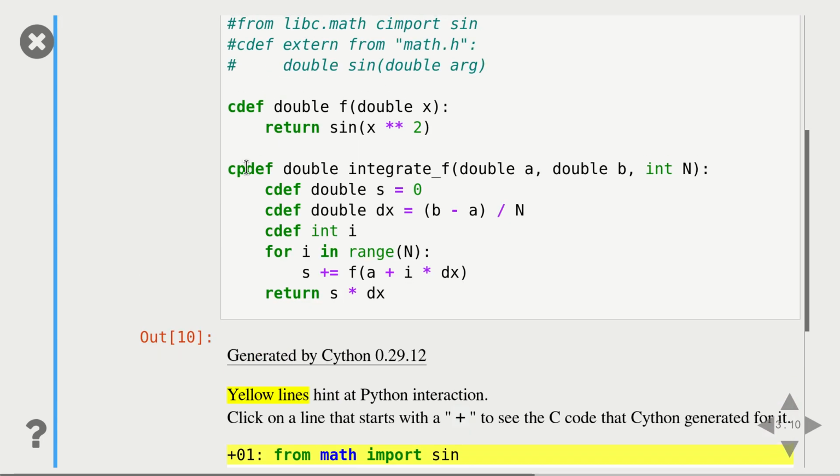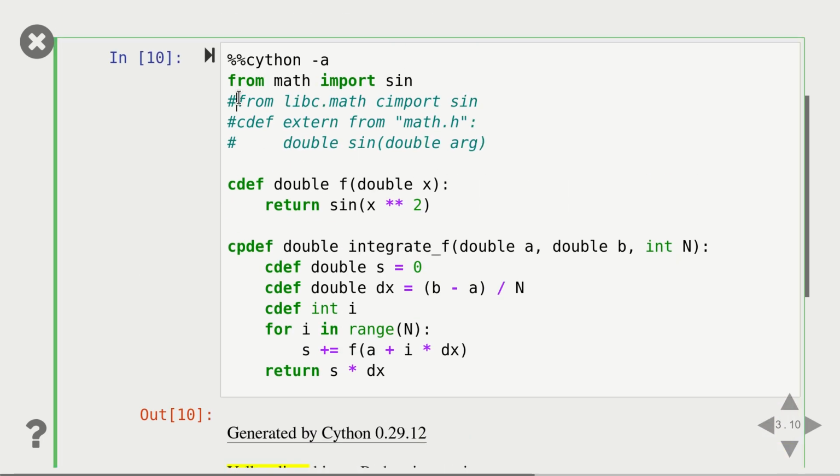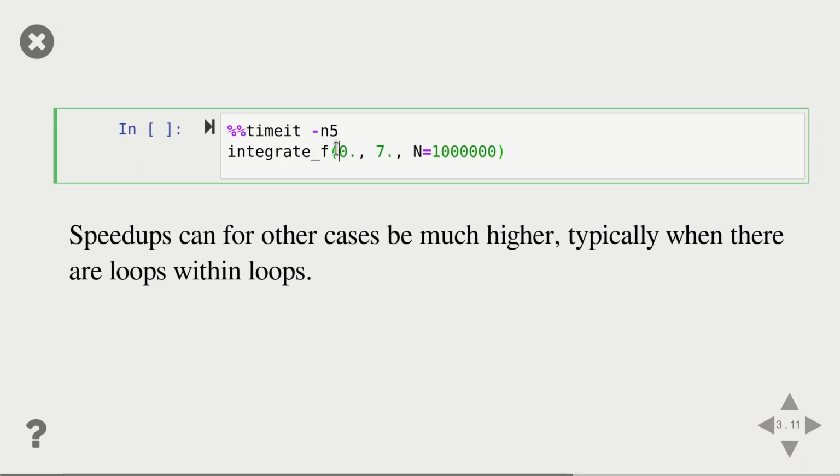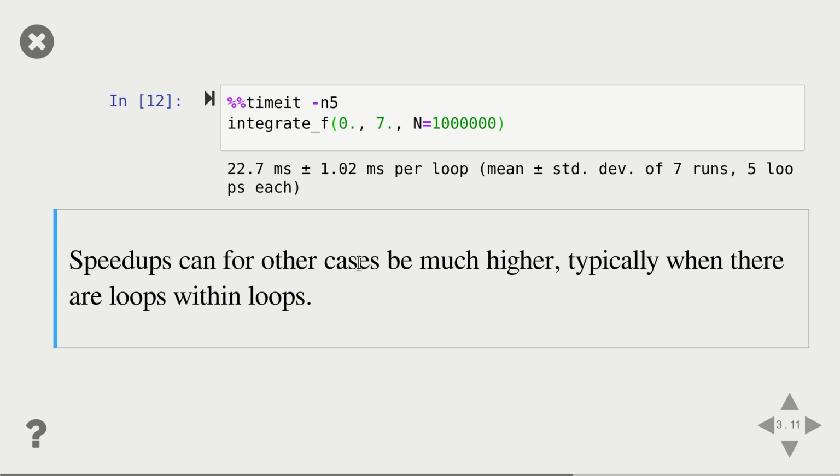Okay, but now let's load the C implementation. We get our nicely optimized code, and we can run it again. Now we gained quite a bit of speed up, right?